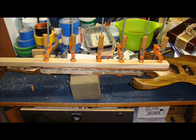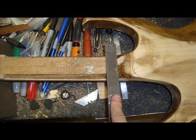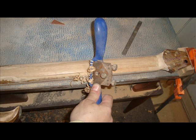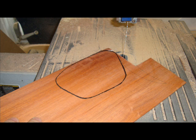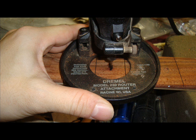Once the glue was dry and the clamps came off, I went back to shaping the back of the neck using my wood rasps and my spoke shave. And after all that hard work, voila, here is the neck ready to be finished. Now, it's time to make the new control cavity cover out of a piece of kadook. And now it's time to work on the fretboard inlays.